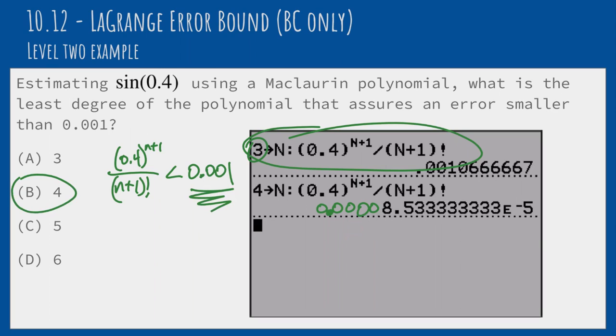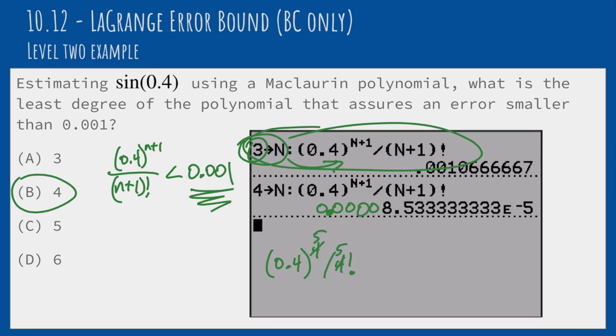So this method is really a trial and error method, but it is going to be a calculator problem if you have to do something like this. You can take advantage of some things that your calculator can do by storing a value for n and then evaluating that expression with n in there instead of the number itself. Of course, you could also just type into your calculator 0.4 to the 4th power over 4 factorial, and then type it again and just replace the 4 with a 5, and that works also.